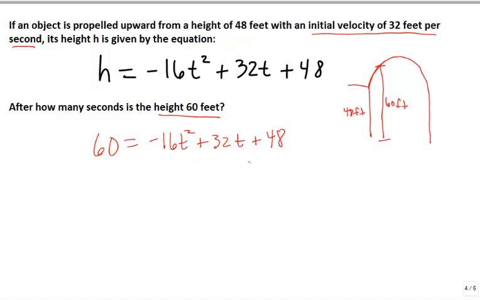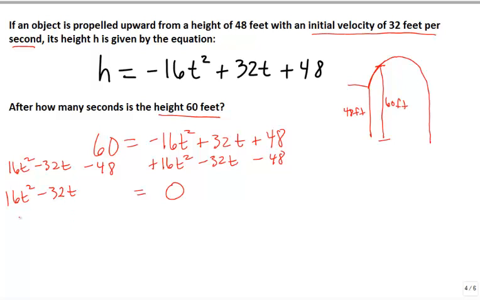So it's quadratic. In order to solve it, just like all the other ones we've done so far today, we're going to get a 0. So here's a couple of things I want you to notice. You could subtract the 60 over to the right side, and that would easily give you a 0. However, that causes your leading term to be negative, which is often something that is more difficult to factor. So if you want to avoid that, you can add the 16t squared over to the left side. You can subtract the 32t term over to the left side, and you can subtract the 48 over to the left side so that you get a zero on the right, and now your leading term is positive. And it's just going to make your life a little bit easier to have that leading term be something positive. And 60 minus 48 is going to be a positive 12. Now I have my zero, so I'm ready to start factoring.